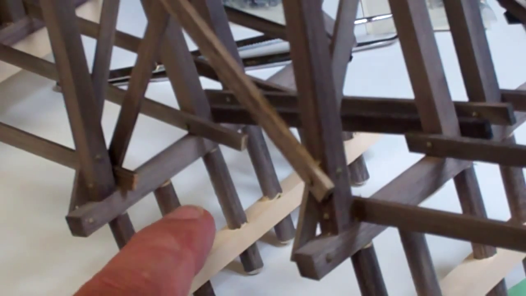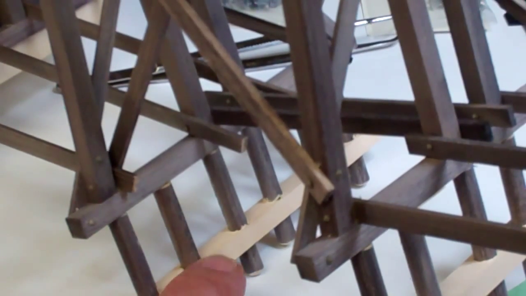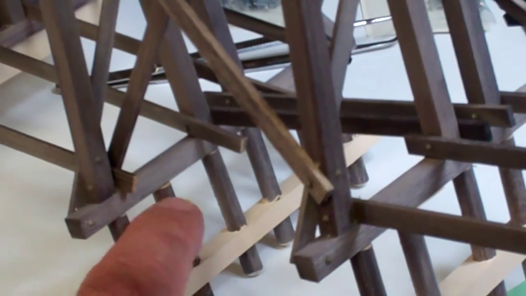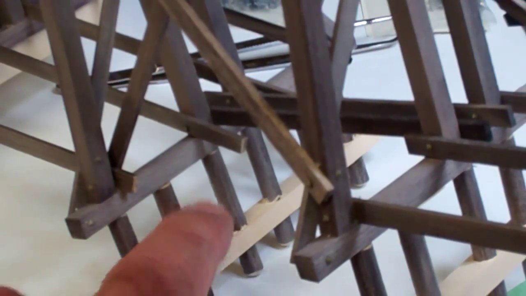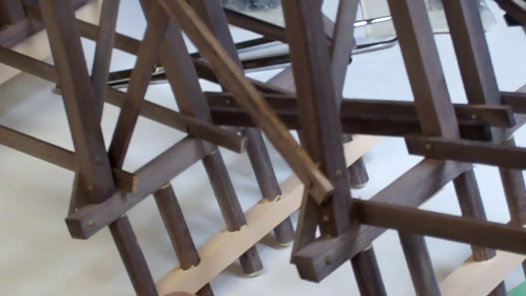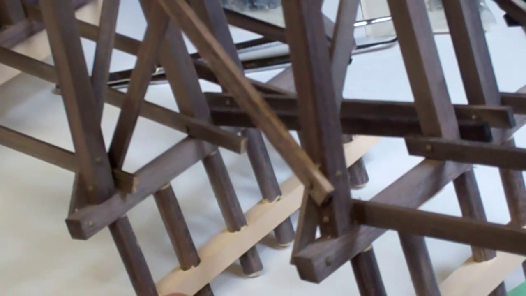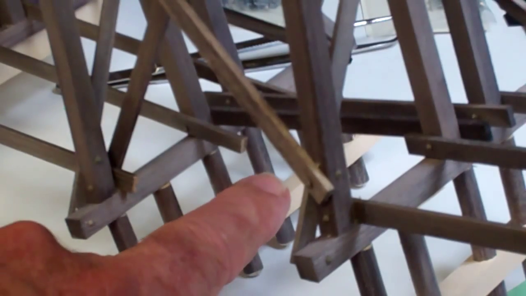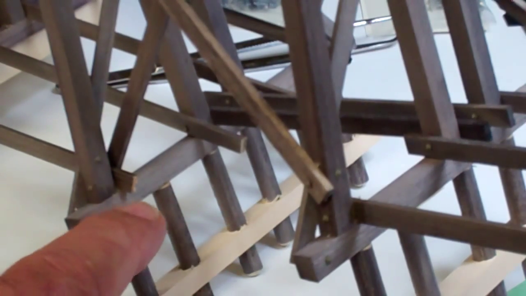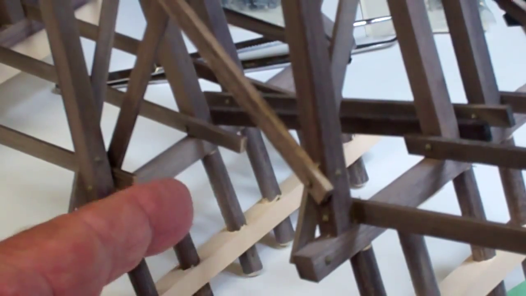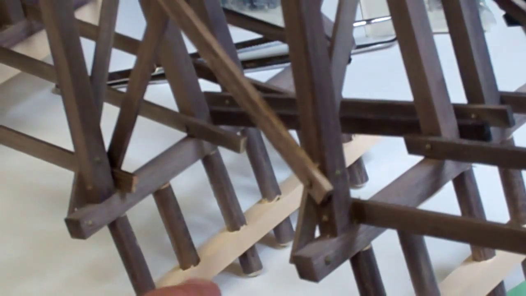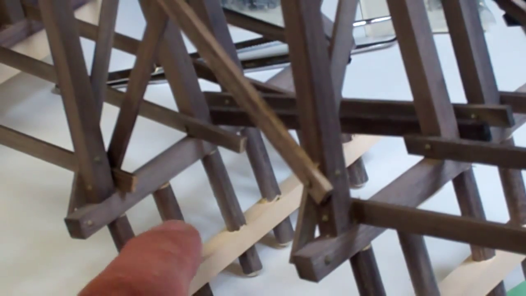You can see here now that I've got this carrier beam here with the dowels which are the pilings going through it. And that will actually sit in the plaster and the plaster will cover the bottom of this. I've flushed these all on top and glued them to the underside of the beam and we now will have some exposed pilings.